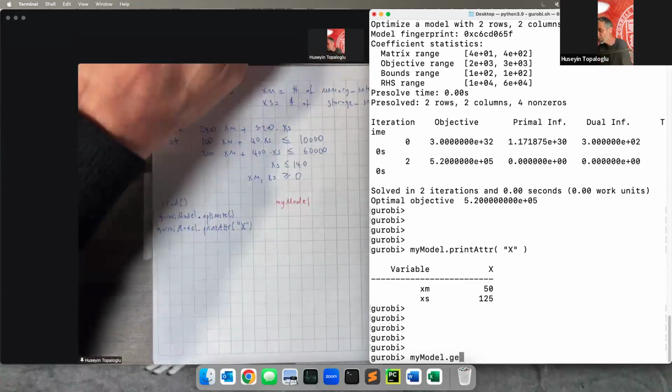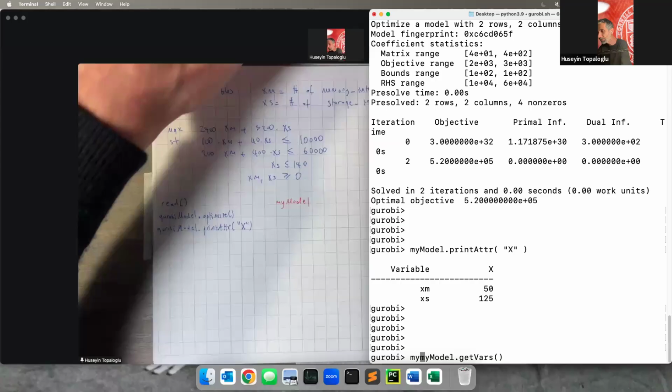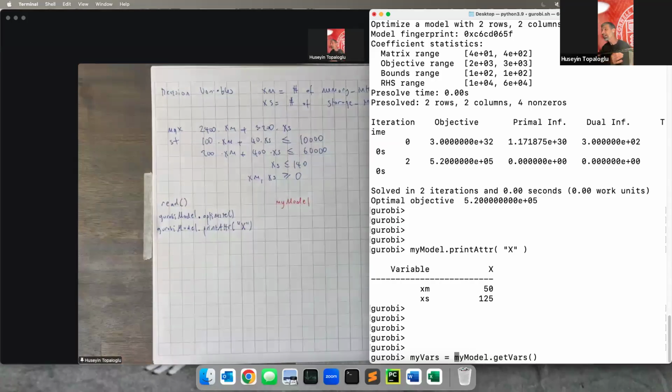Let me take a variable called myvars and assign it to the array of all the decision variables in our model. So now this variable myvars is pointing to an array that includes all the decision variables in our model.